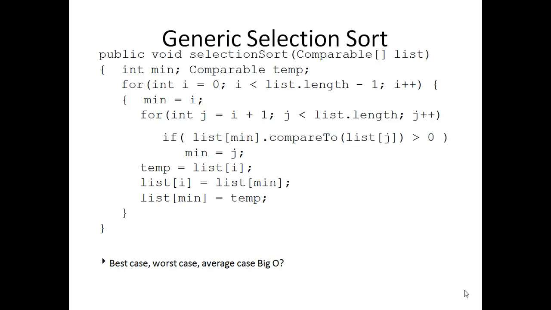Suppose I have to call my display function after every pass, whatever the condition of my array, I want to display that. Where will I keep it? Here. Not before this inner for loop, just after this inner for loop, you call your display function and you pass the array along with the number of elements n, so that after the end of each and every pass, the condition of your array will be displayed by the display function. That means after this second end curly brace, you have to call your display function.